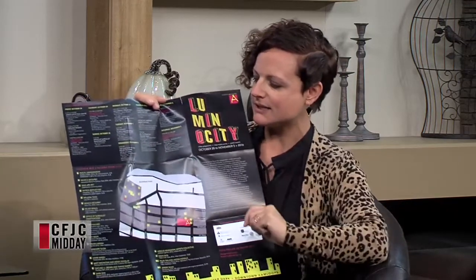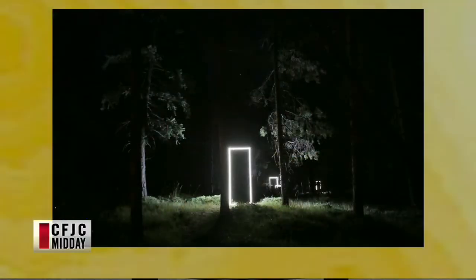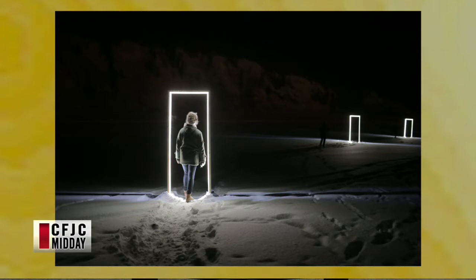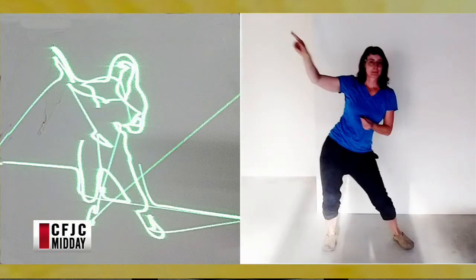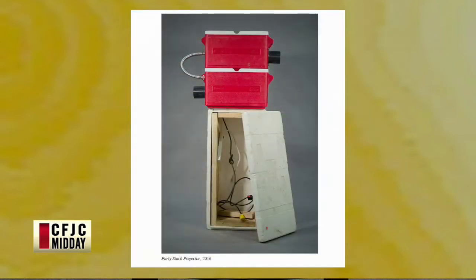Once you do your walk through the city, you can arrive there Friday and Saturday. I think you've got some images of what happened in 2014 — let's go to those. This project called Deep Dark is really about our fear of dark, with doorways that you walk through guided. That's an interactive one. This other interactive piece has people dancing in front of a camera during the day, and their movements get projected onto the facade of the building at that empty lot at the bottom of Victoria Street by laser. That's one of our crew members building one of the structures in Riverside Park — a lot of work goes into this.